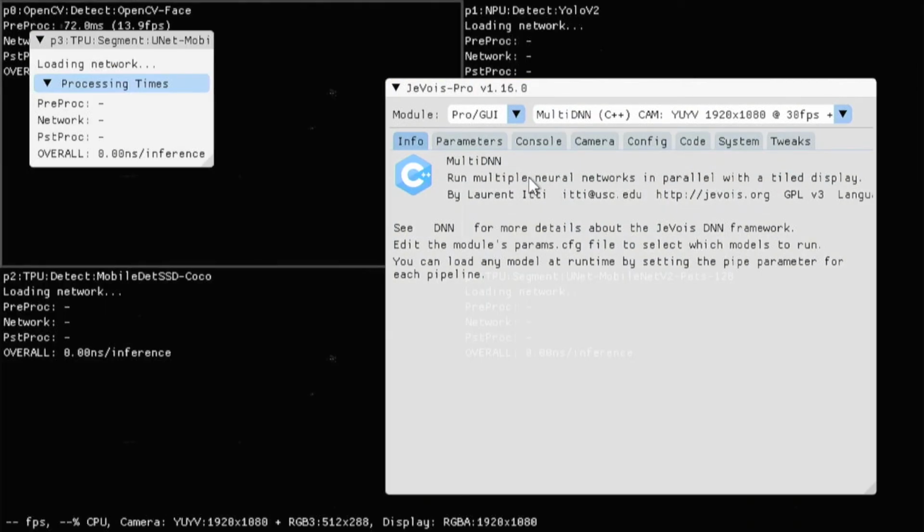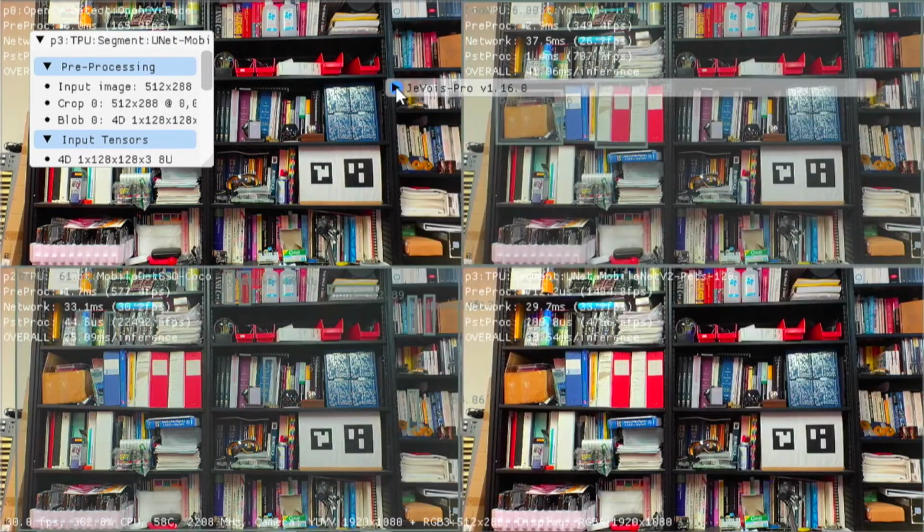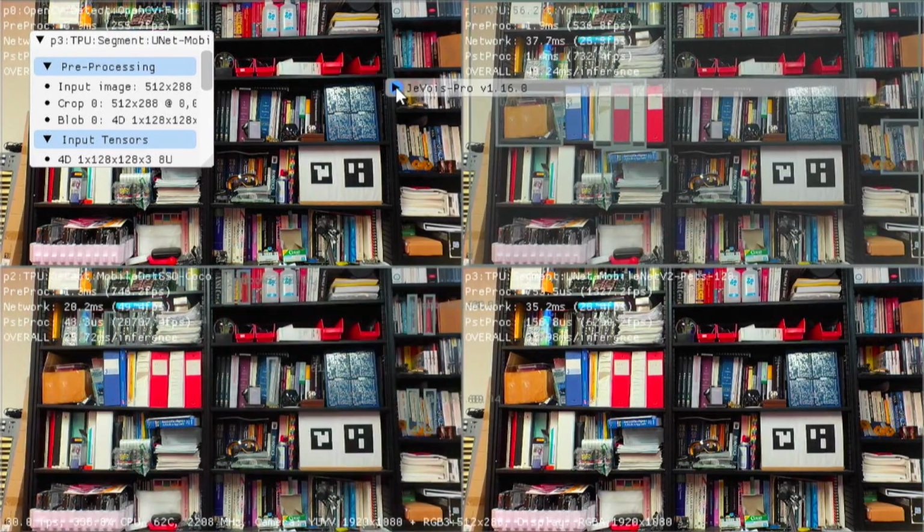Here is the multi-DNN that we showed in the Kickstarter demo. This one is running 4 deep neural networks in parallel. Here those networks detect a bunch of books in my office.